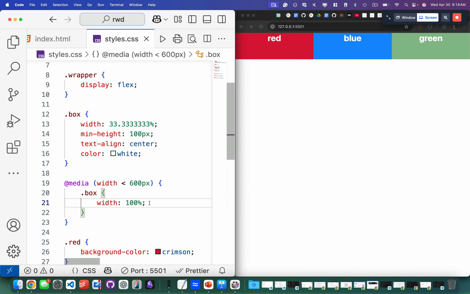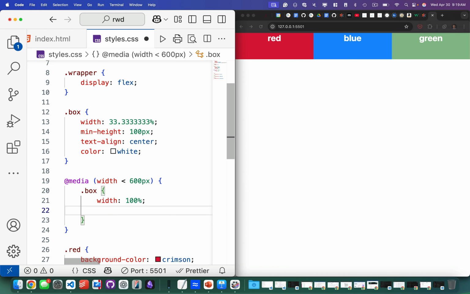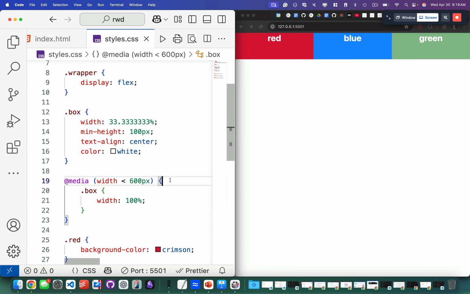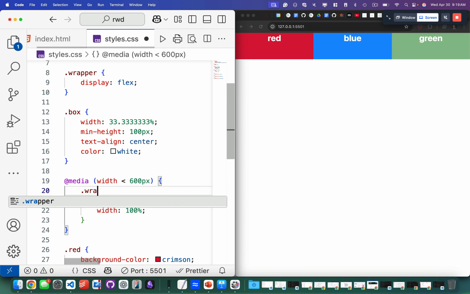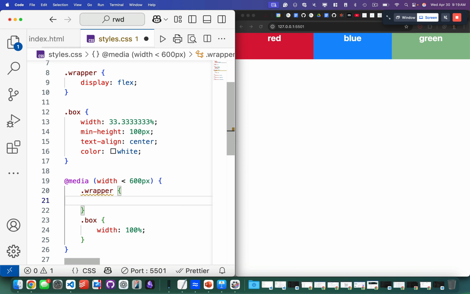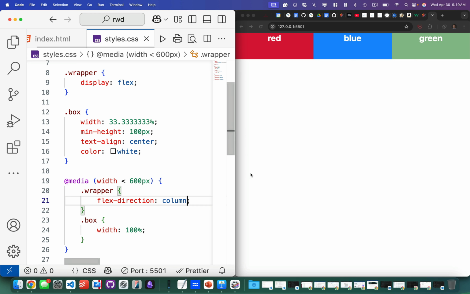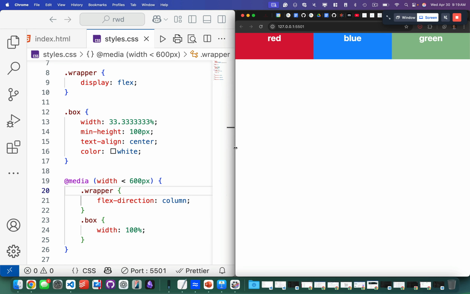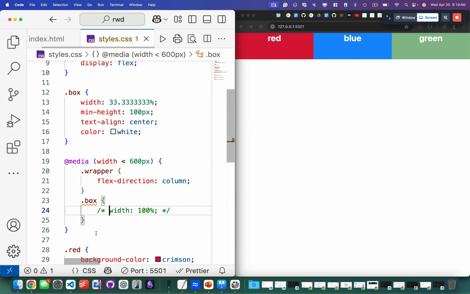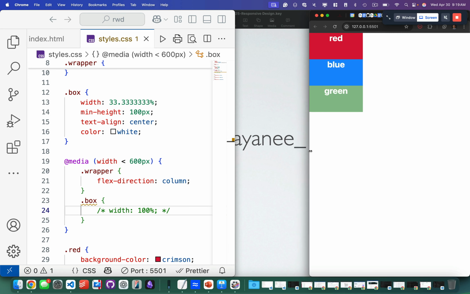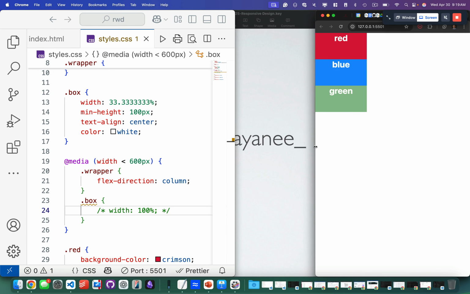The other thing I want to do is I want to say the dot wrapper goes from flex direction row, which is the default, to flex direction column. Actually, I'm going to comment this out so we can see what it does. Okay, right there. There's my 600.